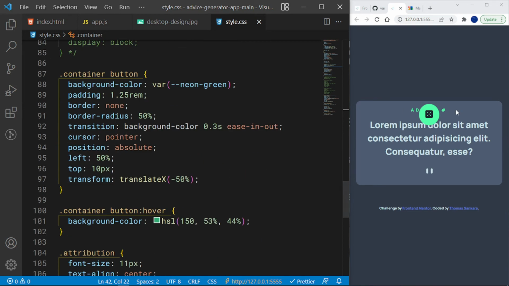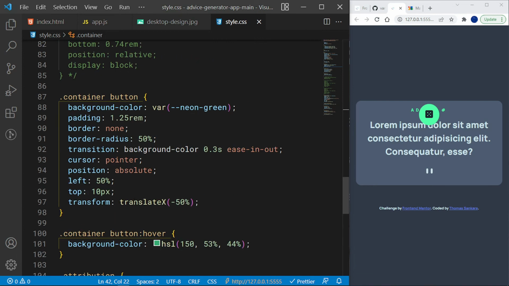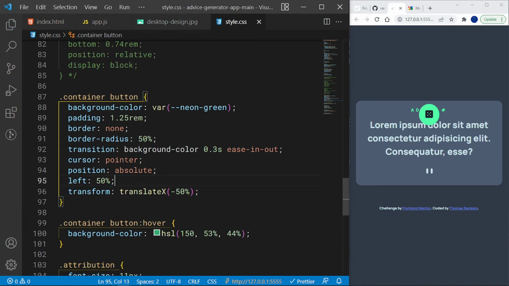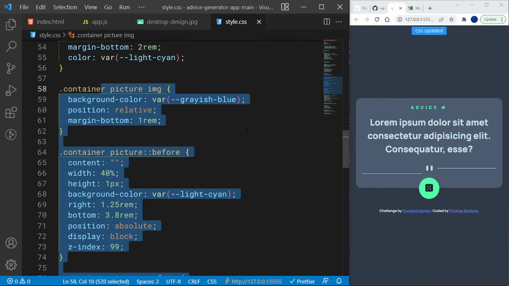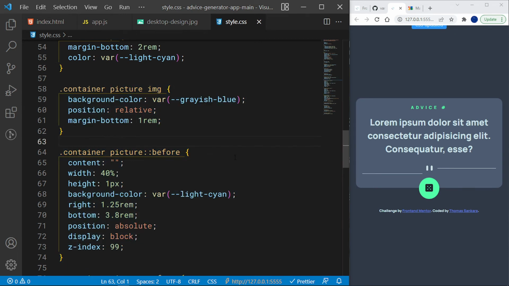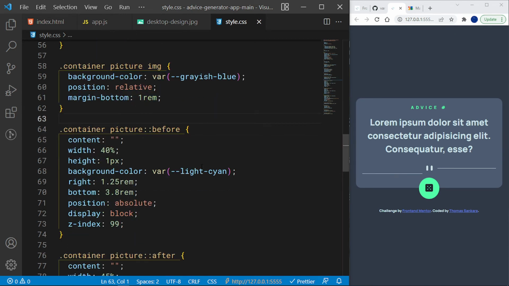Okay, so we don't want it to be on the top. Actually, we want it to be on the bottom, so we can remove this. And we're going to have that. Now, if I uncomment this, then it should work. Look at that, looking fantastic, right? And the reason why it worked is because this one is positioned absolute. That's how I did it, okay? I positioned this one as absolute, and then this one is positioned as relative.